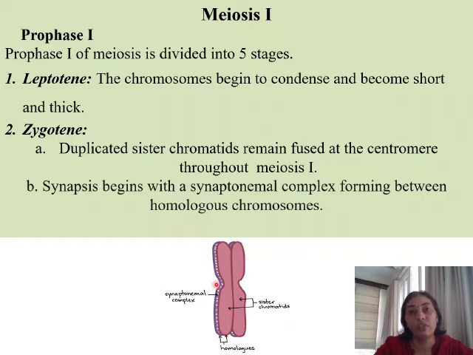Now what is the function of this synapsis? Why does synapsis take place? Later we will see that the genetic material is going to get exchanged, and because of this we find genetic diversity and variety in the new organisms that are formed. So for the exchange of genetic material, the first stage that takes place is synapsis, or the connection between the homologous chromosomes. So these are the two stages. The remaining 3 stages we will see in the next slide.